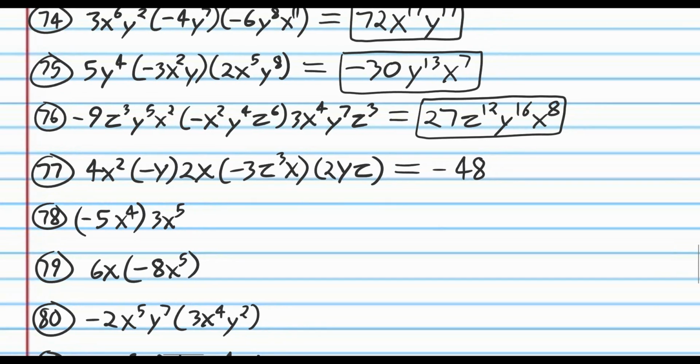X to the second times x is x to the third, x to the fourth. So again, you're just multiplying all these x's. And that's a negative 1. So I just realized I forgot that negative 1. So that's going to change our sign. See a sign here? That's going to change our sign to positive. So be careful about those signs. I almost made a mistake right there. It's very easy to make a mistake with these problems.